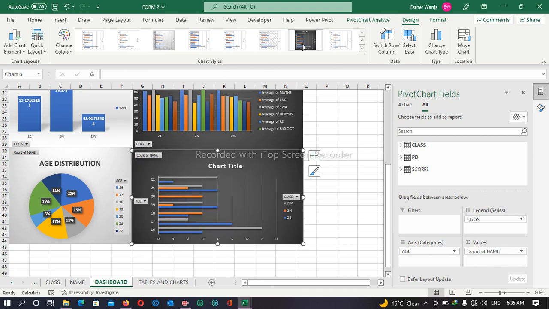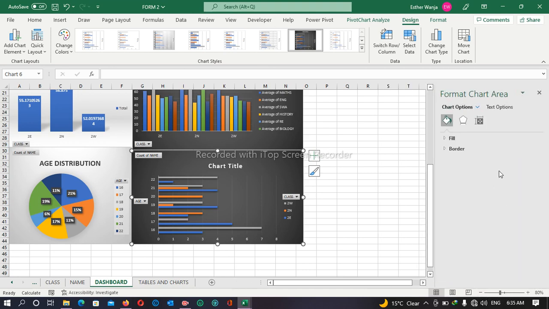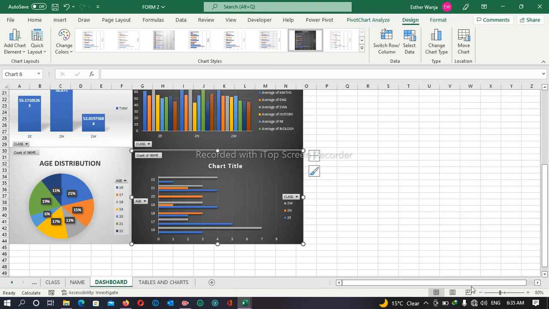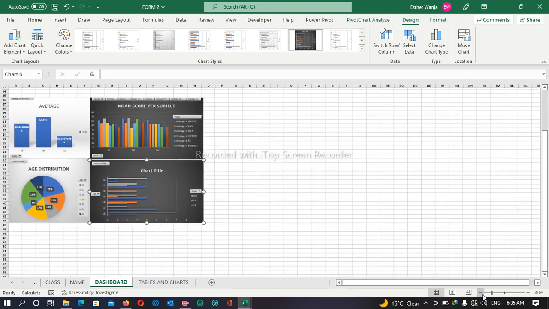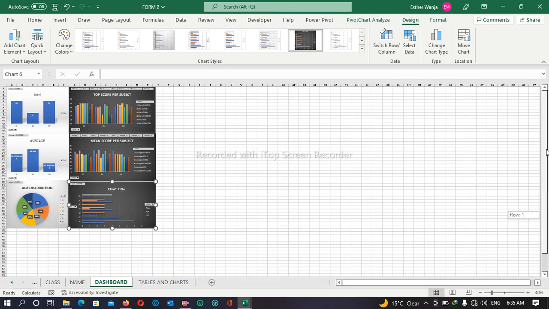And you can have that. Now I'm going to zoom out so to see how our dashboard looks like at the moment. It looks like that.